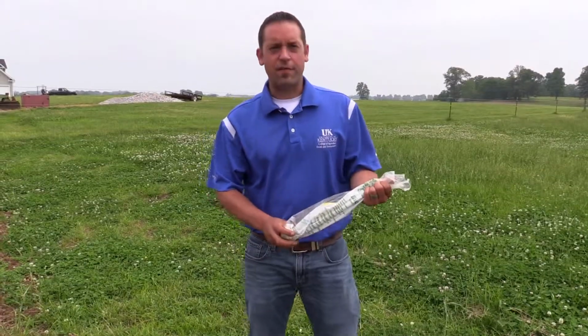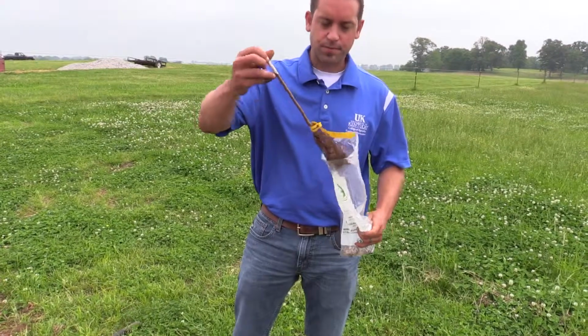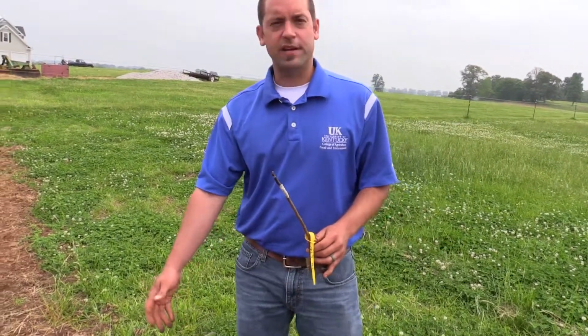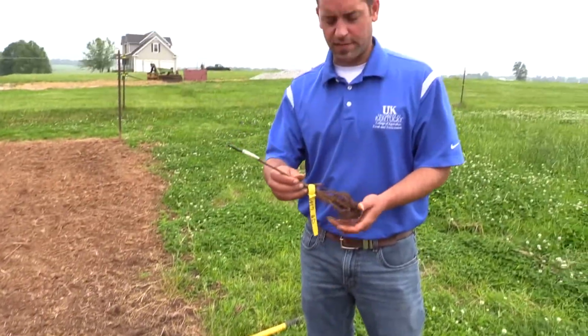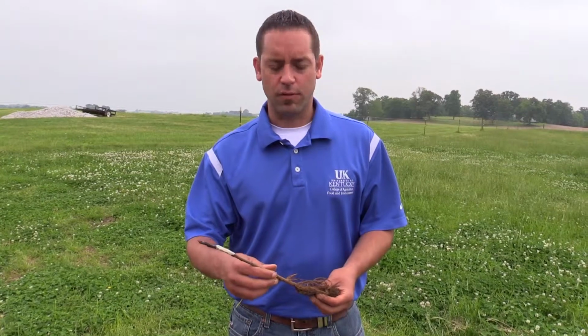All right, now it's been about 14 days, so we're going to take the tree out of our plastic bag here. I just untied this, so we're taking it out. We've got our tree that we grafted, the Malling 7 Golden Delicious, and we're going to plant it here into our garden. The reason we're doing this is to ensure that the tree gets off to a good start. We can sort of baby it in our vegetable garden. We're going to have irrigation, which is going to help it whenever we get into hot, dry periods this summer. And then this fall we'll transplant it to its permanent location.